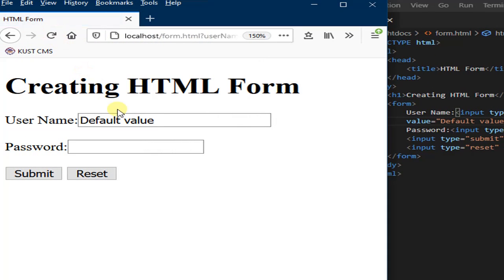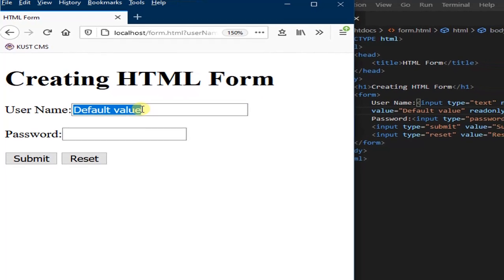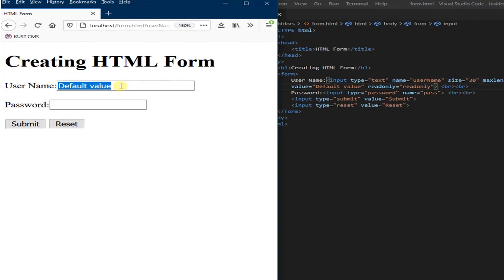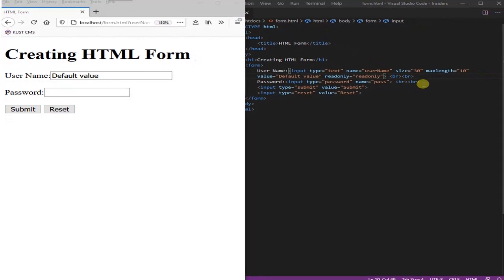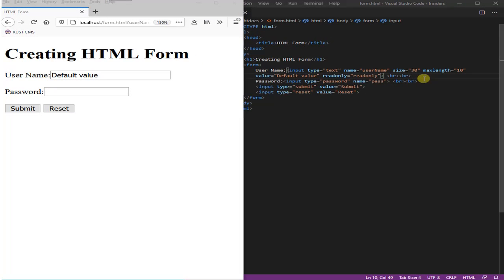Now try to delete this value. It will not allow you to delete this value because this field is read only. So in this way you can apply these different attributes, such as the size attribute, maxlength attribute, value attribute and readonly attribute, to other fields as well if you want.